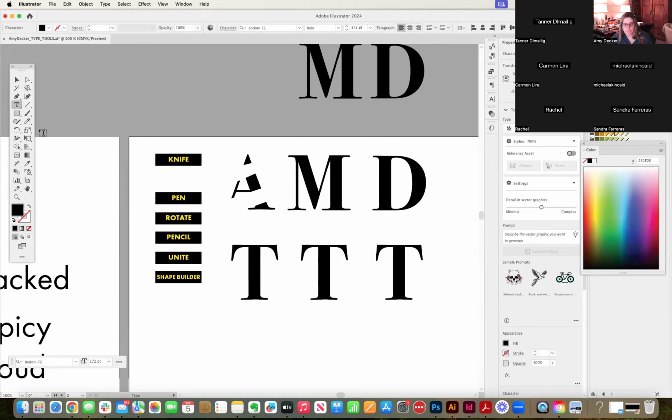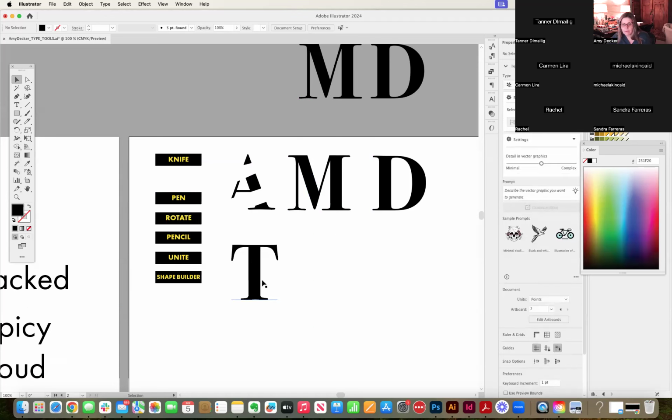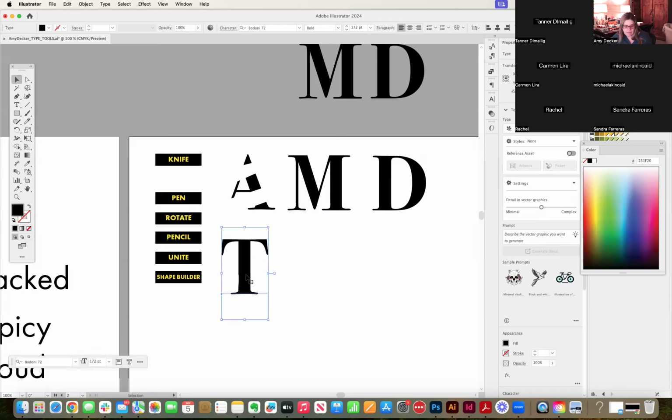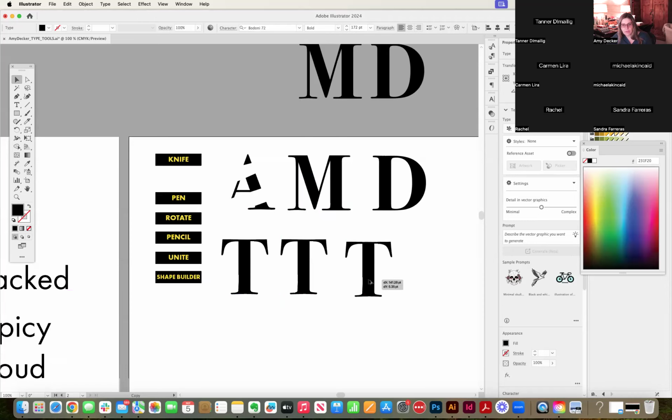Is it Option? Hold on, Option or Alt. Are you on a PC? I'm on a laptop. It's not a PC. Is it an Apple? No, it's not Apple. Okay, then it's a PC. So you want to do Alt and pull out another one. It makes a copy of it. Did you do that? I'm clicking and dragging it over.